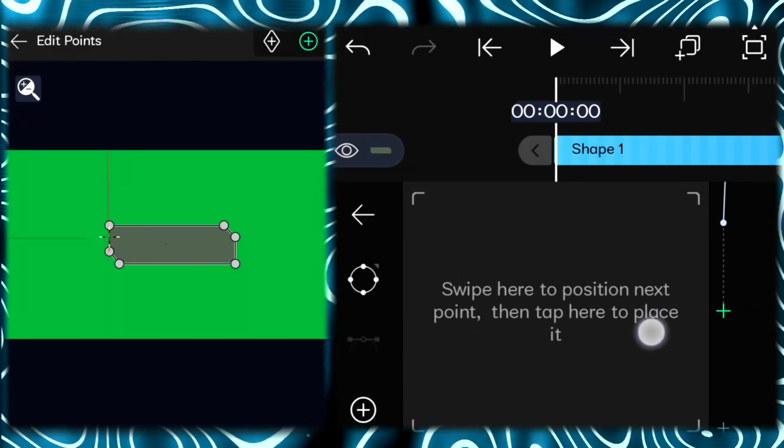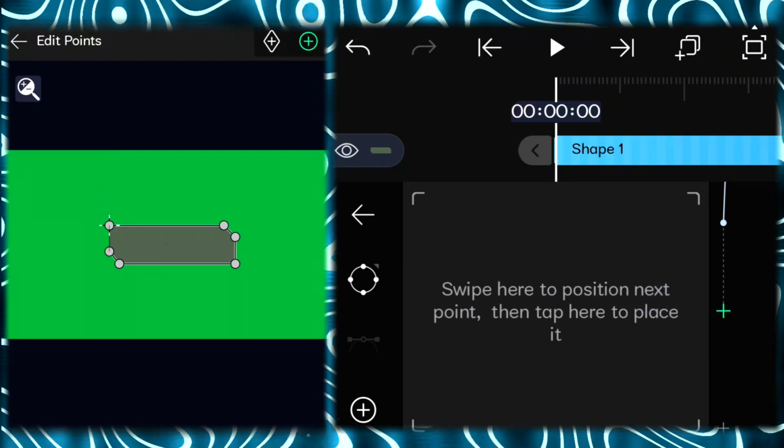Whatever shape you make sure to join it end to end, like this.